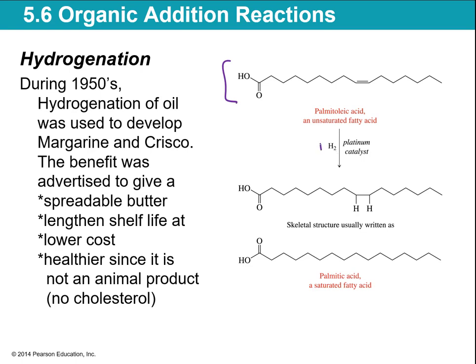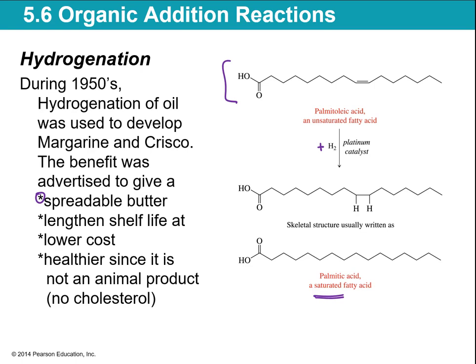So what they do is add hydrogen in the presence of a catalyst, and that hydrogen breaks the double bond. It converts this monounsaturated fatty acid into a saturated fatty acid. See that the bottom one is now all single bonds, and this can pack in tightly. The benefit, the reason they did this, is that it's a whole lot more spreadable. If you've ever taken cold butter out of the refrigerator and tried to spread it on your bread, it tears your bread to pieces. That's why most people don't put butter in the refrigerator. They leave it out because when it's cold, it's really hard.